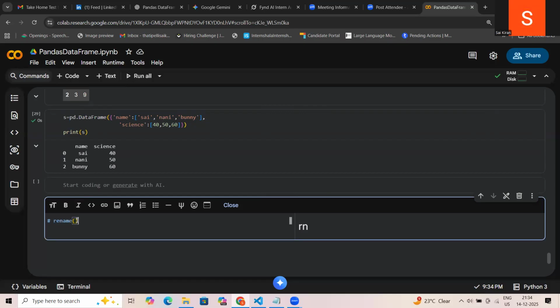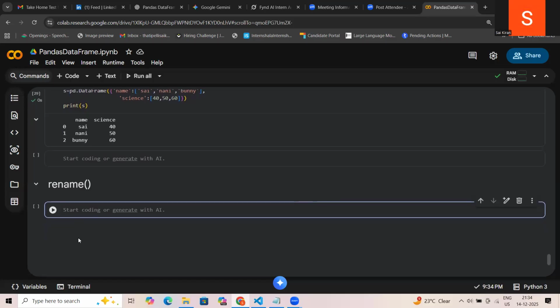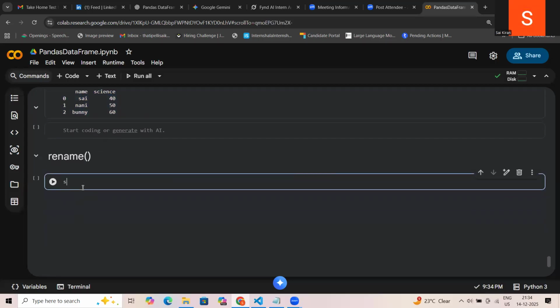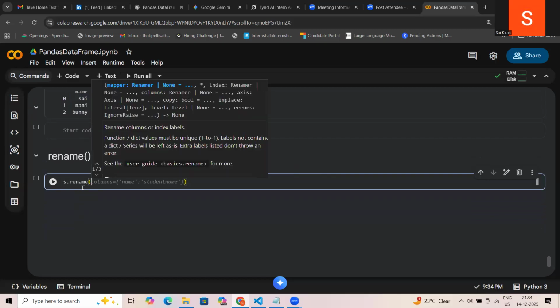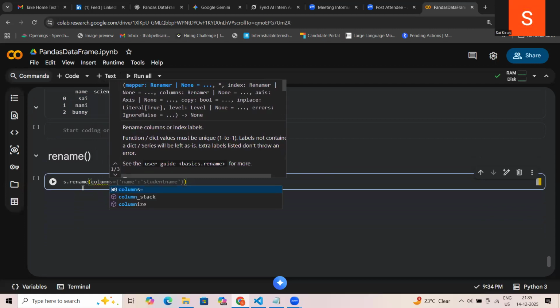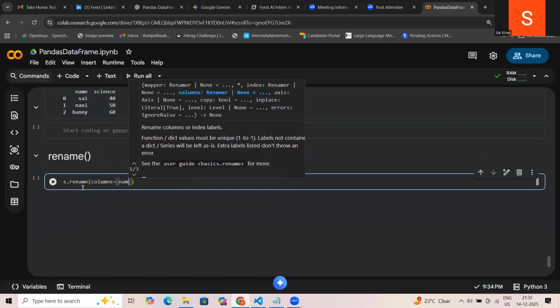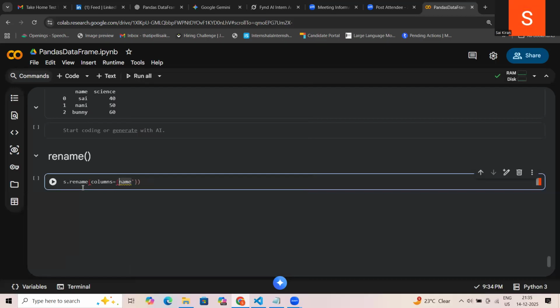So s dot rename, and we have to give which column: columns equal to name. Let's take science and change it to age.